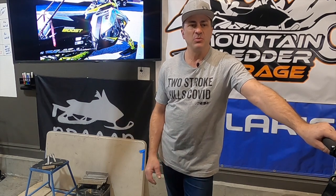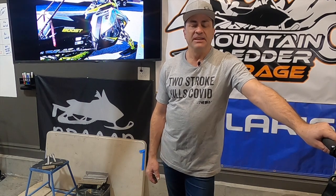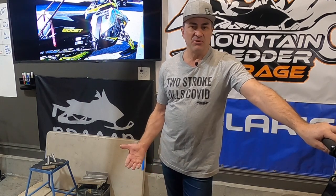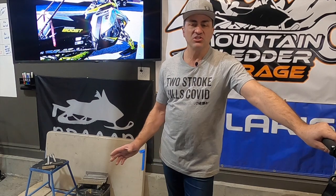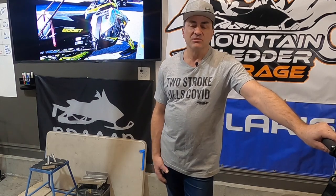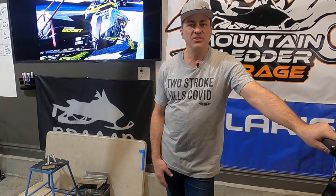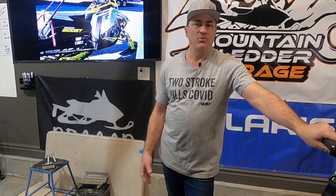But when I bought my 2020 and a half at the beginning of last year, rode it most of last year, some this year, I love that sled. It is phenomenal. I'm not here to bash on Skidoo by any means just because they weigh more. It is a phenomenal snowmobile. They sold a ton of them this year. Polaris Matryx, phenomenal snowmobile. You really can't go wrong with either one. You just have to know kind of what you're getting when you buy each one. That's kind of why I make these videos.